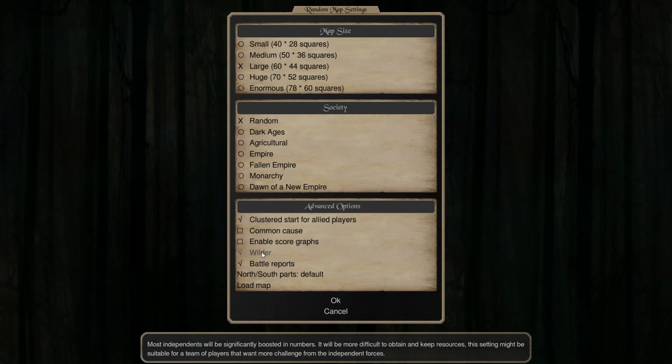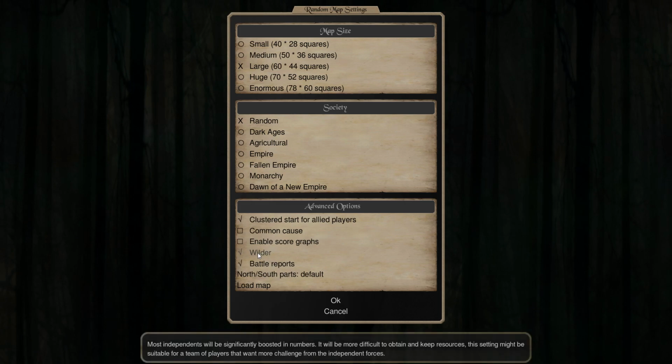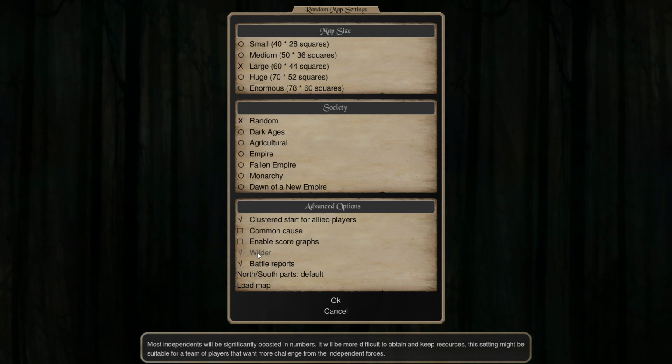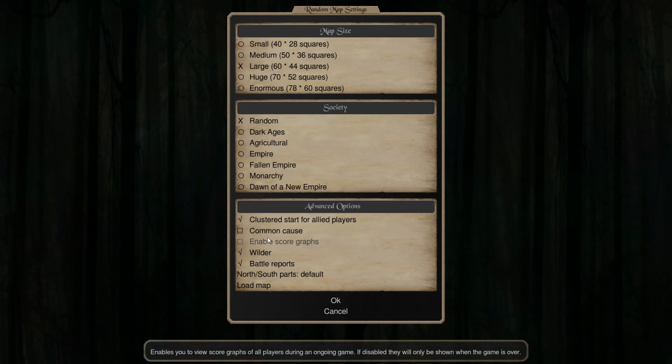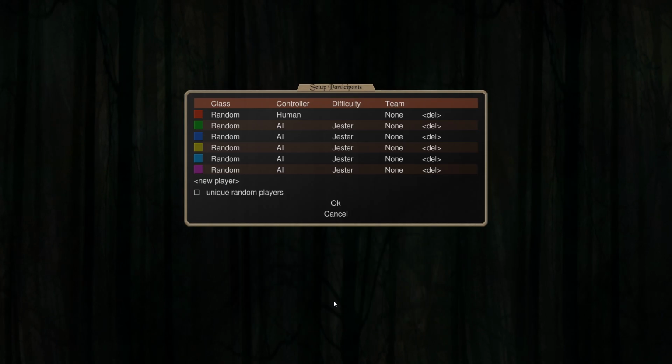Now what that means is that you can see a little bit of info pop up on the lower side here. Just gonna read that real quick. Most independents will be significantly boosted in numbers. It will be more difficult to obtain and keep resources. This setting might be suitable for a team of players that want more challenge from the independent forces. I find it makes things a little bit harder. But it's the same for everyone, so my enemies will have the same struggle.